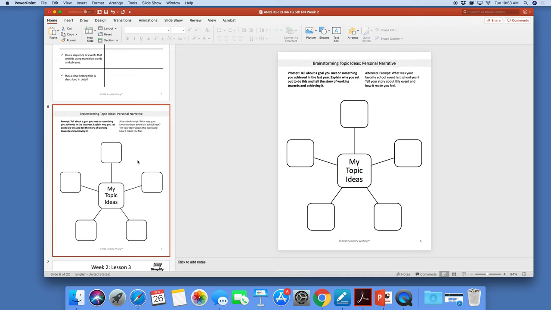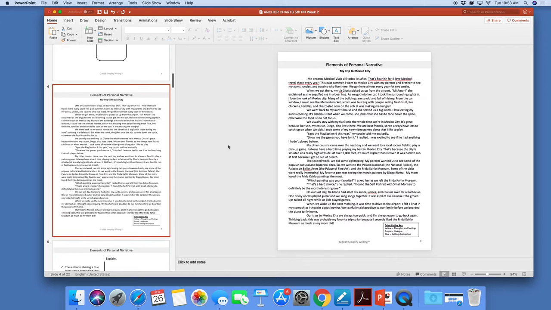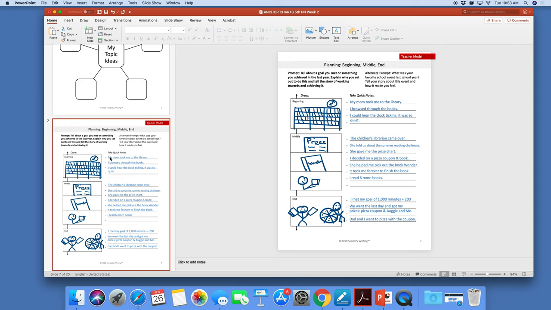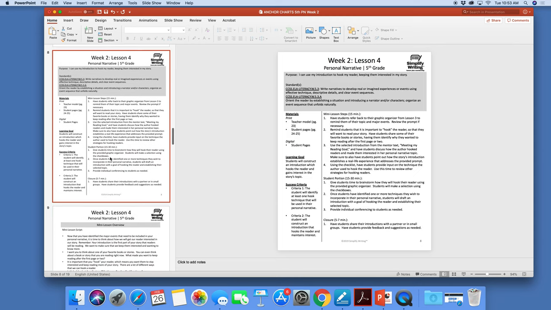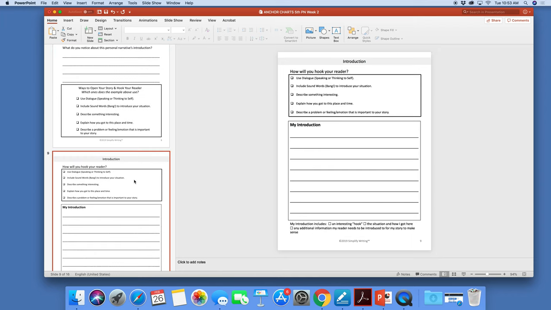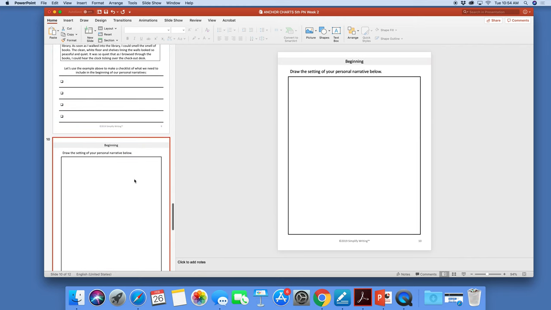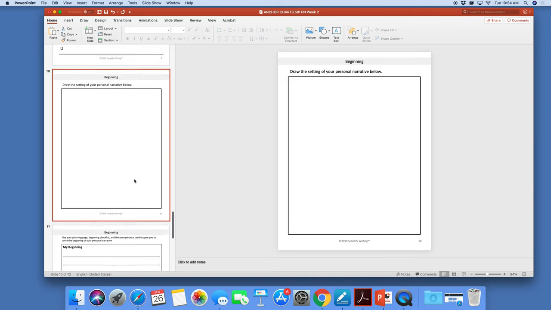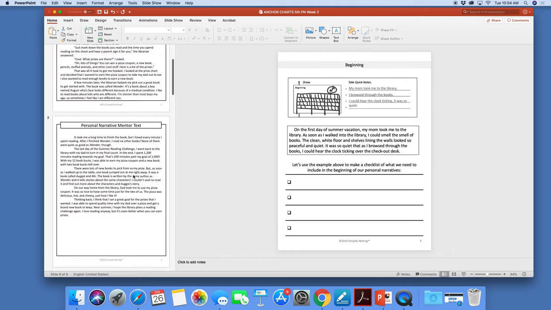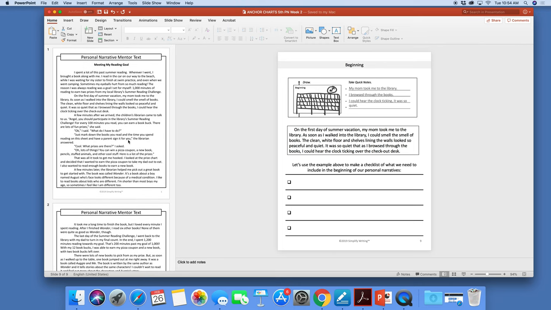Okay, my topic ideas, this is good too. I probably could draw this one. More things like these charts, any big text are a lot better to get printed. But I'm just going to print any ones that I would use to save me time. Okay, let's see. This is the student page, so I don't need this. I'm only printing my mini lesson pages. Okay, so these are all mini lesson pages that I'm going to print poster size so that I don't have to create the poster myself.